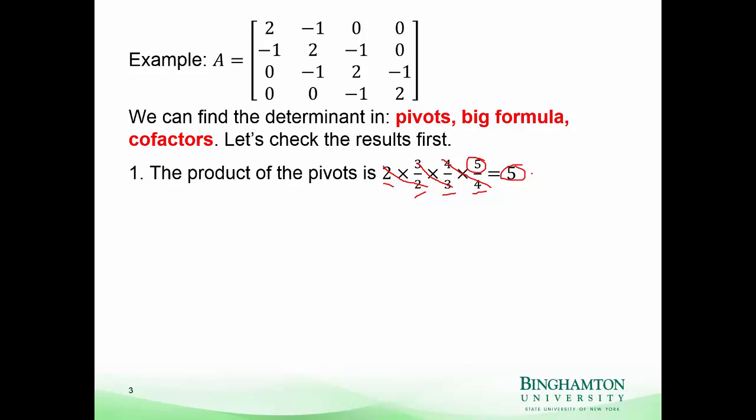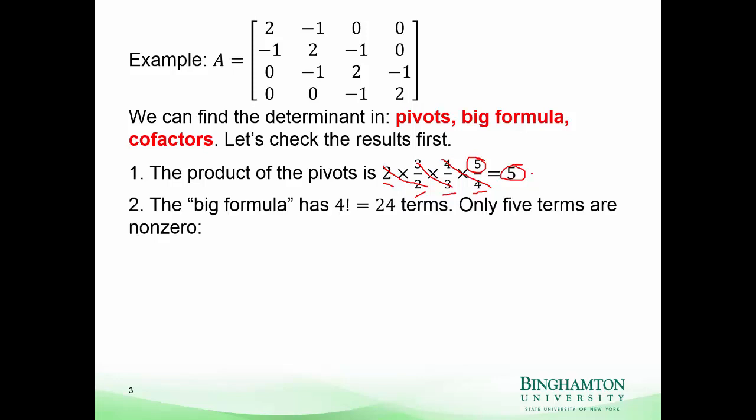We'll use that to illustrate some ideas later. Since this is a 4x4 matrix, we already said the big formula involves the number of permutations of columns, and the number of permutations of 4 columns will be 4 factorial. So there's 24 different terms, but it turns out for this one, since there's 3 zeros up here and 3 zeros down here, only 5 of these 24 terms will end up being non-zero. And so those 5 terms will boil down, and we'll see where these things come from later.